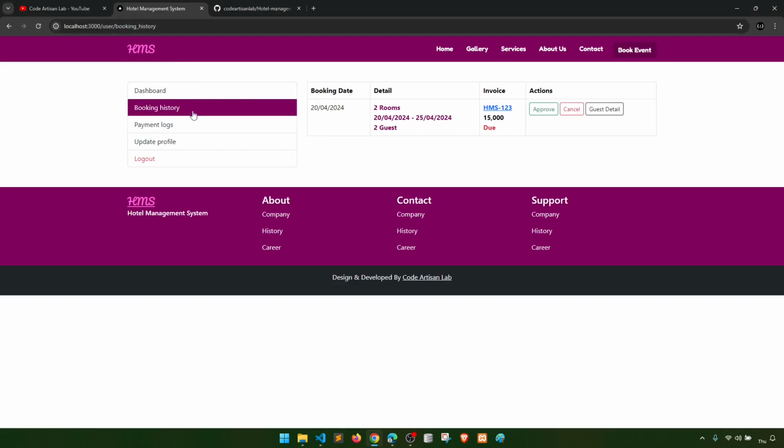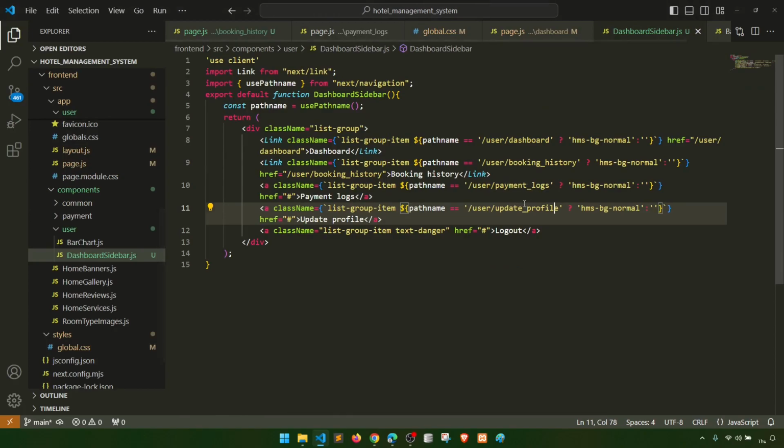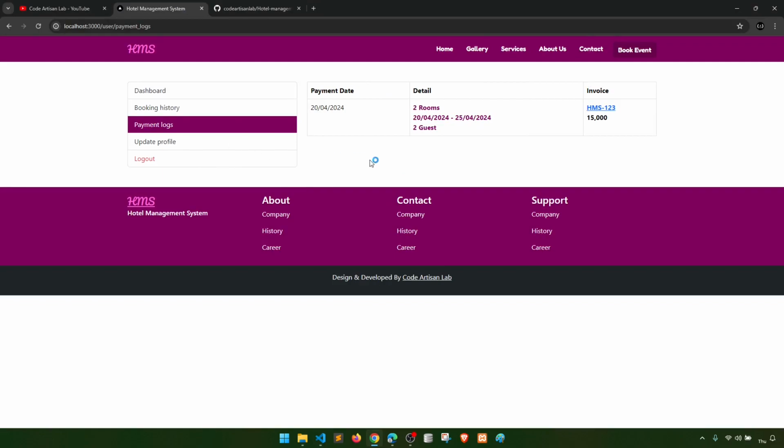We have not defined this. Oh sorry, so user payment logs here, payment logs, right? So click here. So this is showing the payment logs, right?